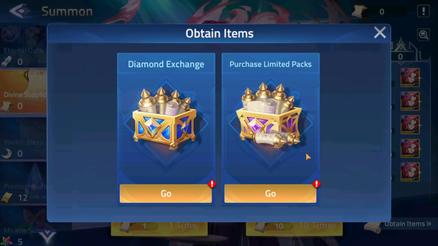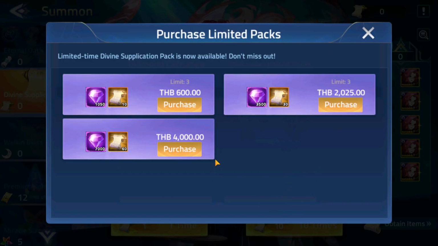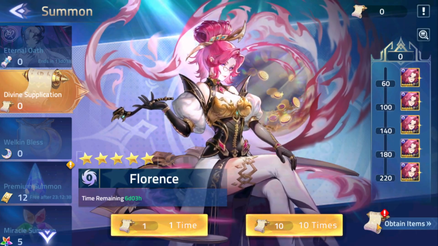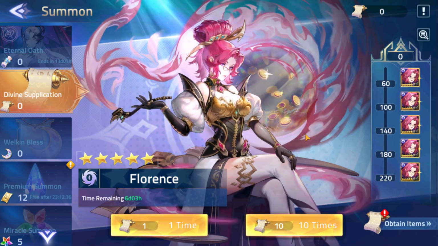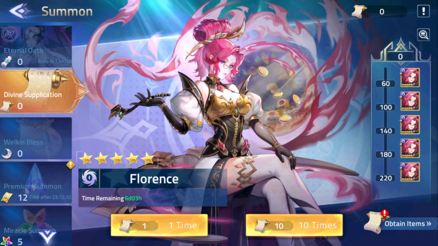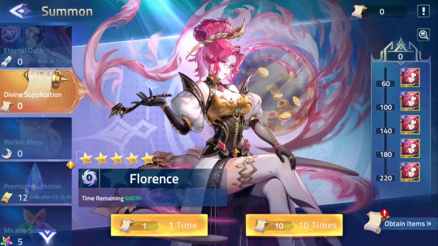So if you know that you will not buy any of these, which is crazy, by the way, it's around 20 USD per 10 summons, per one click. So if you do not want to do that, and obviously you don't, then do not summon in those events. Divine Supplication are always just pay to win summons.